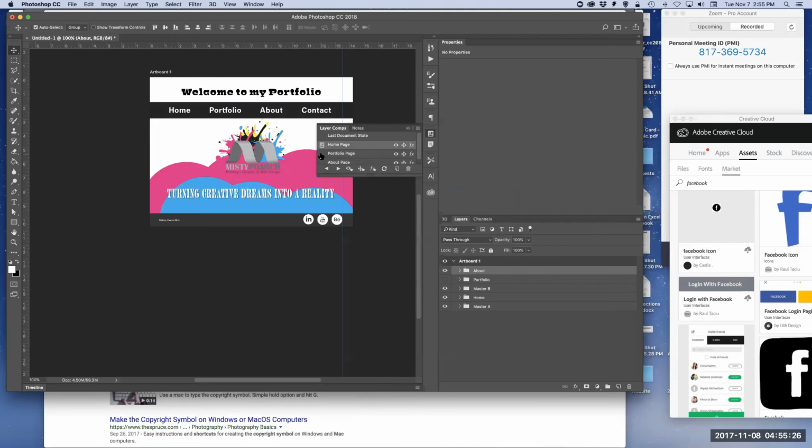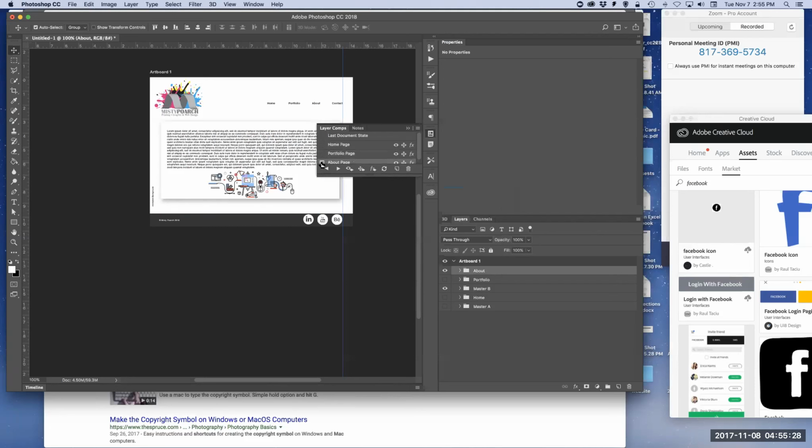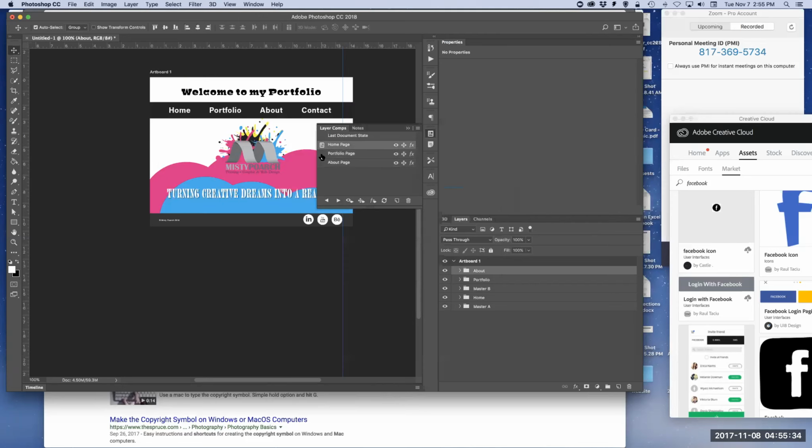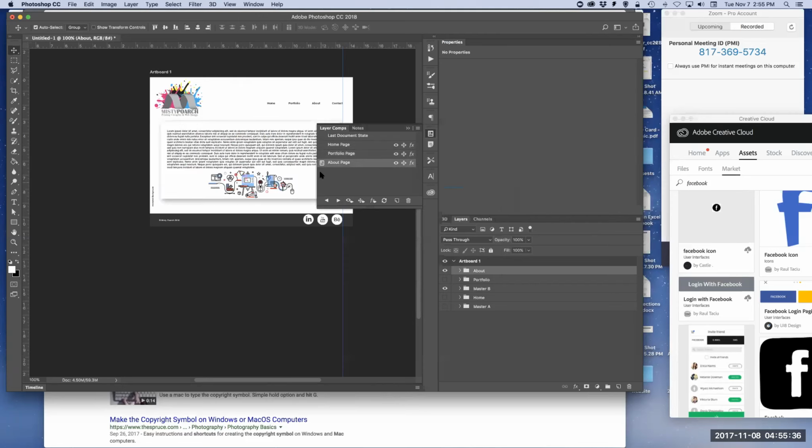So we've got home, portfolio, about. And I didn't have to remake any of my header or footer because it's there thanks to these layer comps. That's what makes it so much easier, because you don't have to redo that. Make sure you get it in the exact same place every single time, because as your directions stated, everything needs to be in the exact same position and not different from page to page. This is how the layer comps help you.